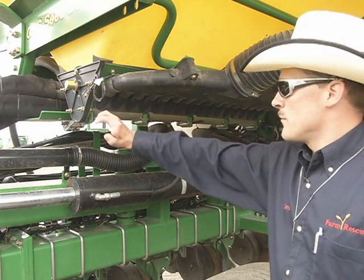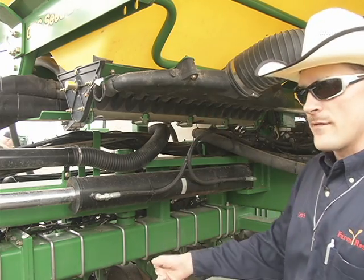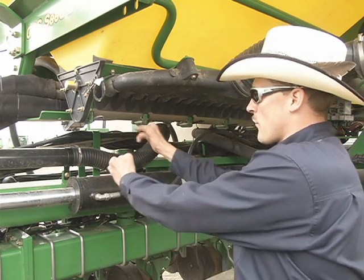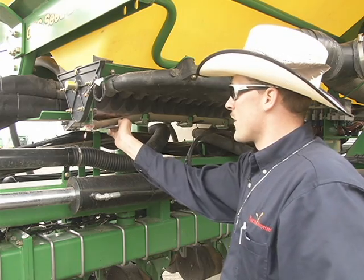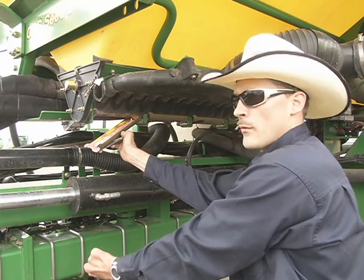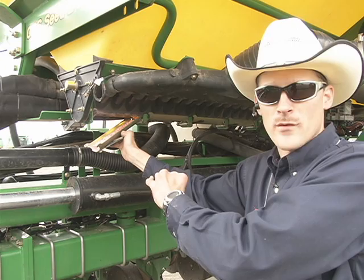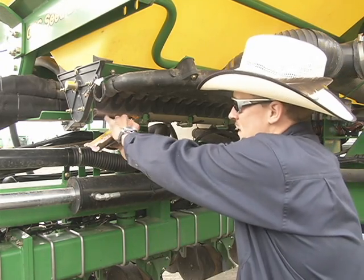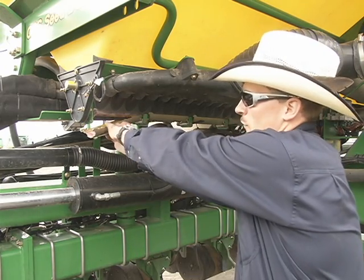This of course is empty, but if we were going to unload because we had some product left in the tank, take a 5-gallon bucket or a bag, hold it underneath the trap door, crack open this lever, pull it down, and it allows the seed to fall out and run right into your bucket or your bag. The key is, once you open each one of these individual ports, you can't shut them until the flow stops. Because of how it comes in and seals, there is no way of getting it to come back and seal if there's product flowing down.